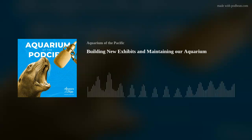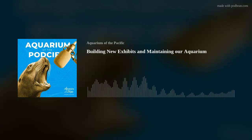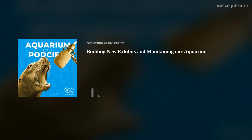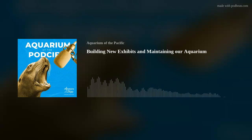So this tank is brand new. You guys are going to see it when you come visit the SoCal Gallery. It is 30 feet long. No joke, 30 feet long. And the only way to get it into the gallery was to push it through the Sea Lion Tunnel. 30 foot tank thing, with two pallet jacks. And it was crazy. One pallet jack was motorized and one wasn't, but that didn't really help.